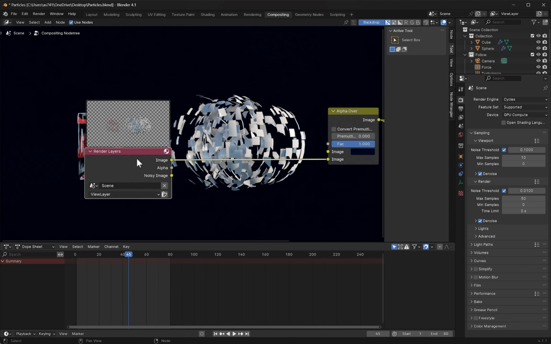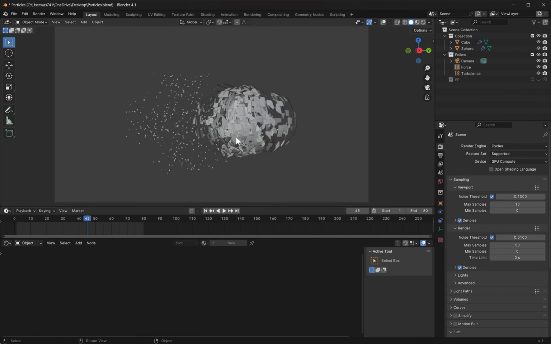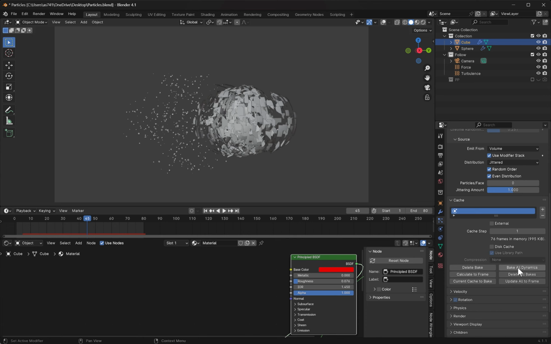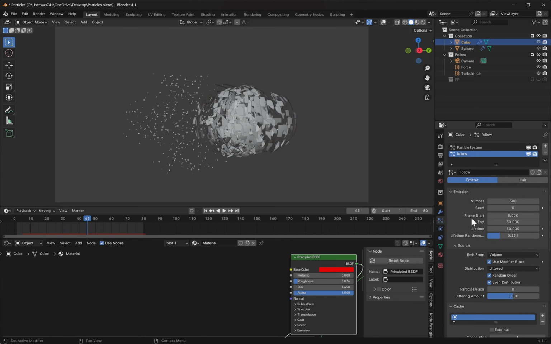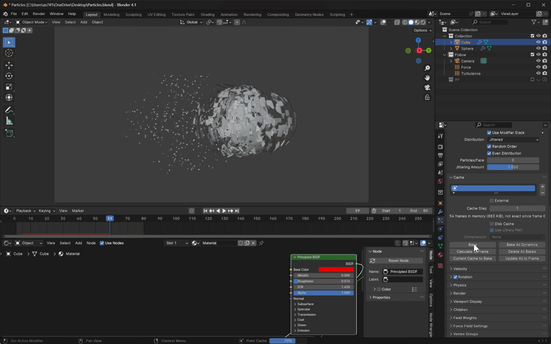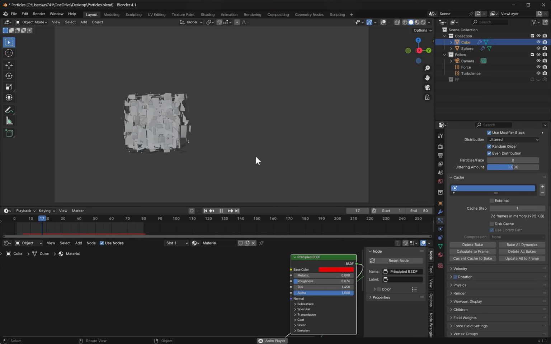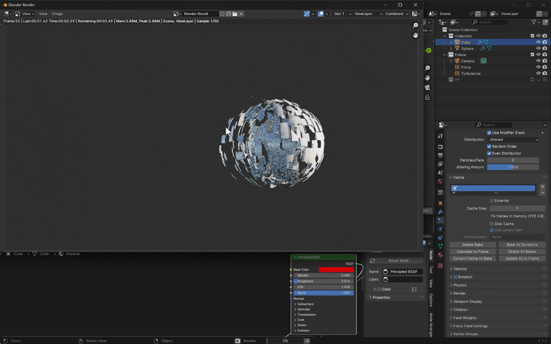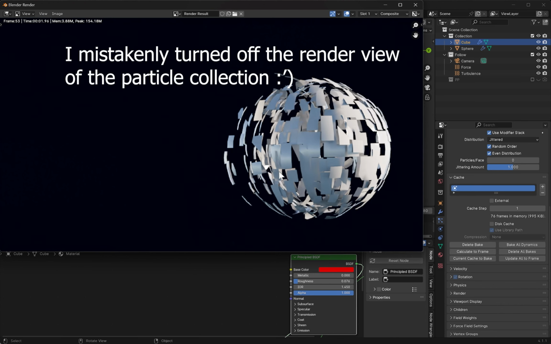Now you can see this is the render layer, and whatever you change now will change the background. Go to the particle system of the cube, and if you bake any of that, just remove the bake settings and bake only the follow particles we created. Okay, just the follow particles bake. Don't bake all dynamics, just bake the follow particles. Now you can see we created our particles and the issue is removed.